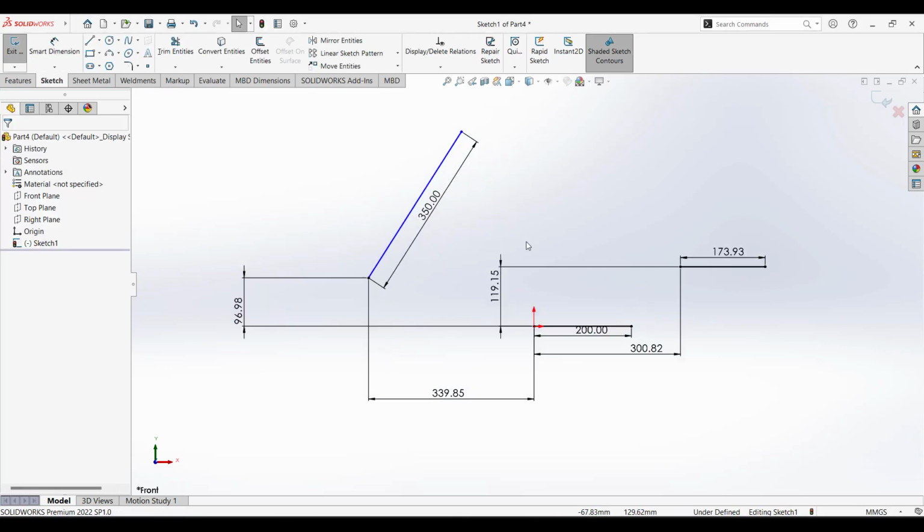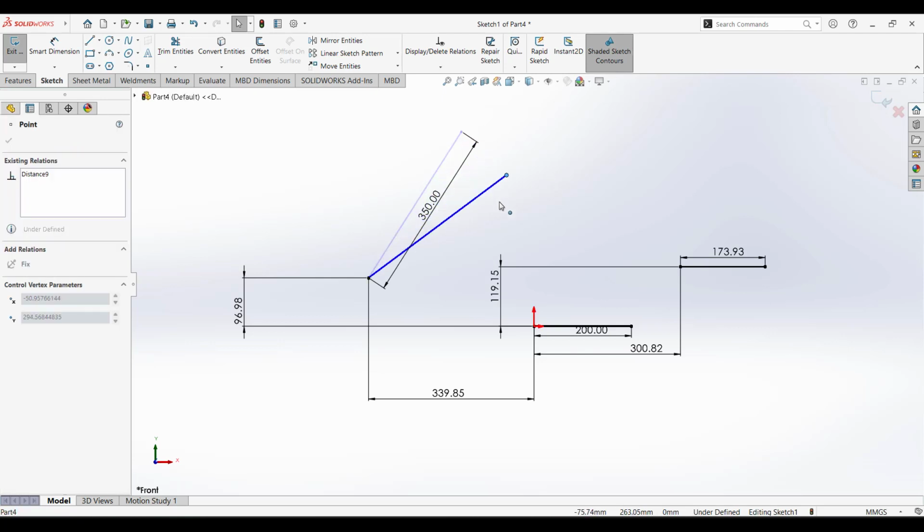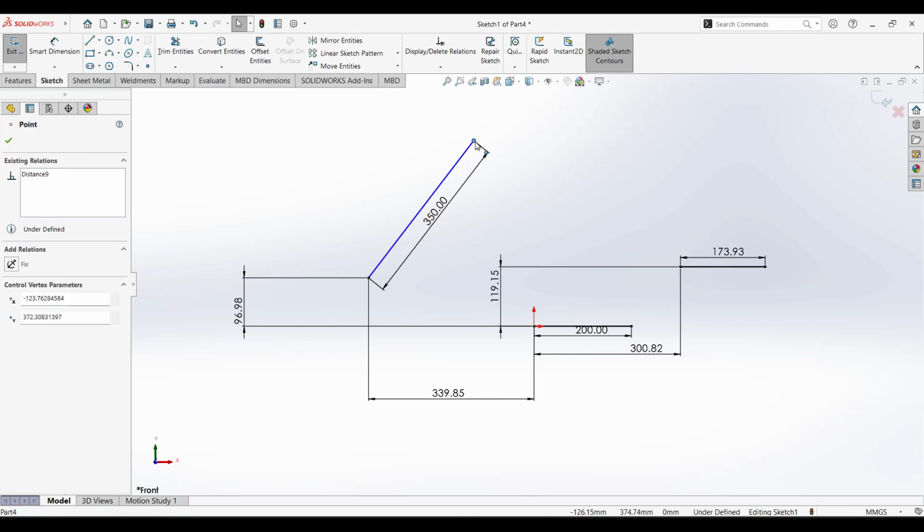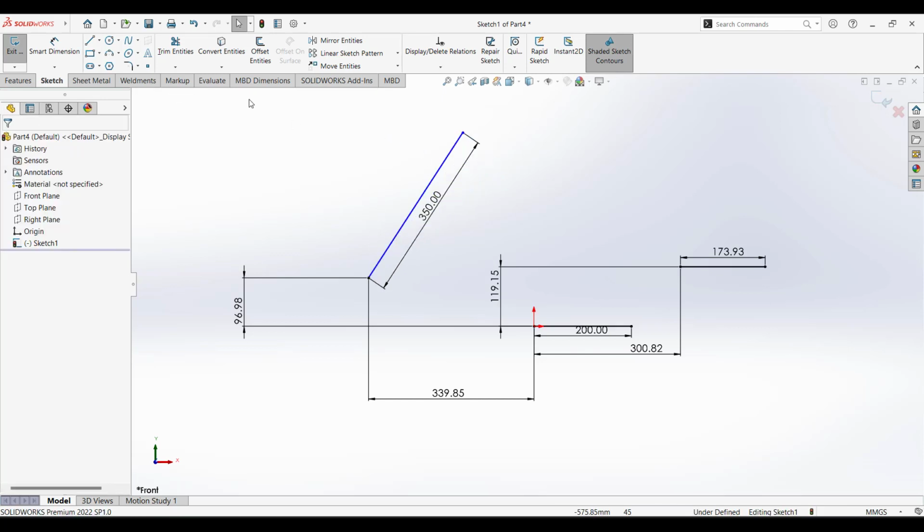So if anything is not defined in a sketch, you just need to pick one underdefined point and drag it. Now this movement will show that the line is rotating. Means an angle is needed to define the sketch now, to lock this rotational movement. But for giving an angle, I need one reference line also here.